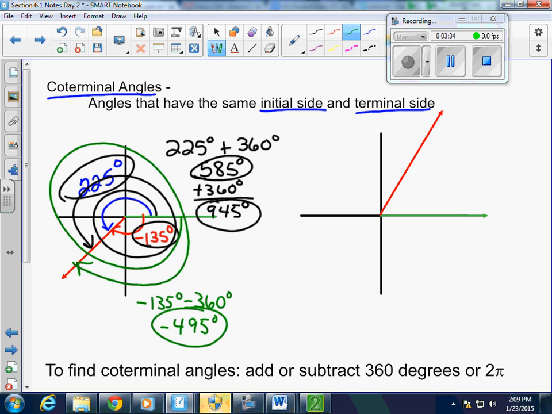Now, it's easy to see what happens with degrees, but let's look at what happens when we write things in radians. Our eyes see things a little bit differently. So if I look at the angle over here, this angle that we're given is pi over 3. Once again, the initial side is the green. We start on the positive x-axis, and we're telling where we're ending on that red line. If I want to do the most obvious negative one, I can also start and go backwards, and there's my negative angle.